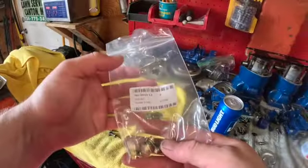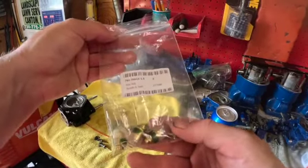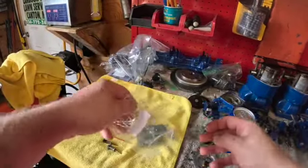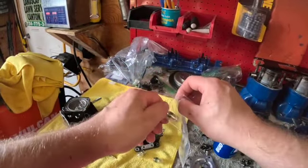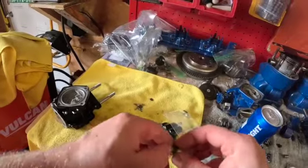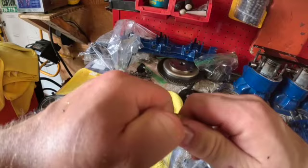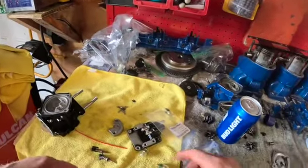This is the expensive little purchase I bought. I bought brand new needles and seats for these carbs. They were about 70 bucks. These are OEM Mikunis. Don't use aftermarket garbage. I already told you about that in this video. Just spend the money, do it right. This is a lot of work. Let me get this all out of here. Looks like they got some green goo on these. I'm not sure if that's got to be cleaned off before I put them in or not. I'm assuming yes. So we'll see. We'll get it figured out. And we got to get the O-rings on them too.